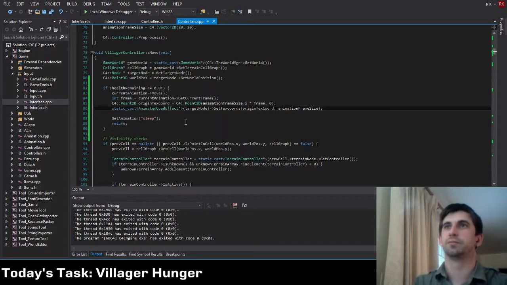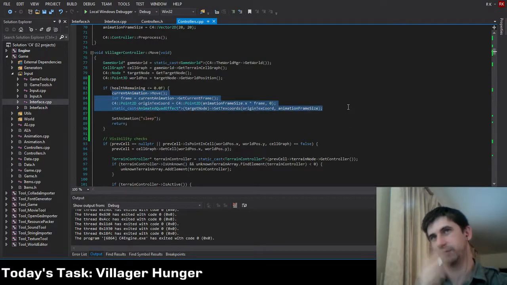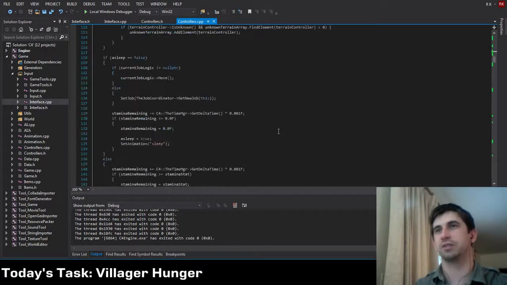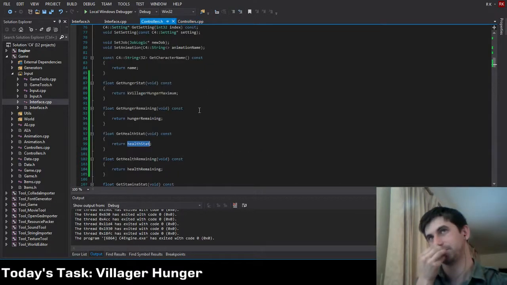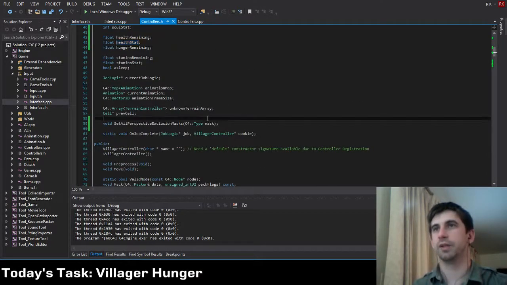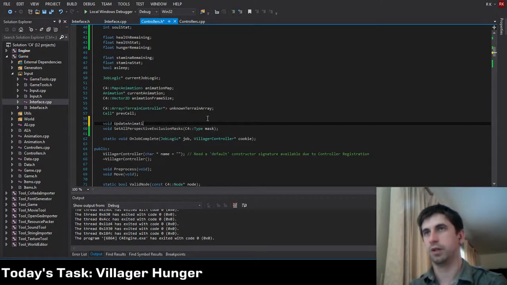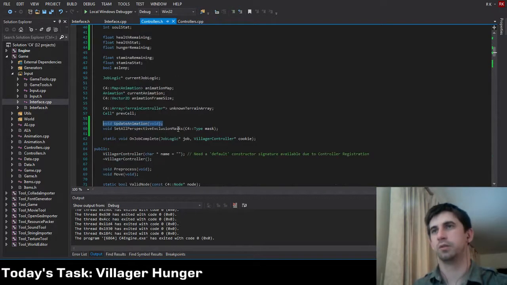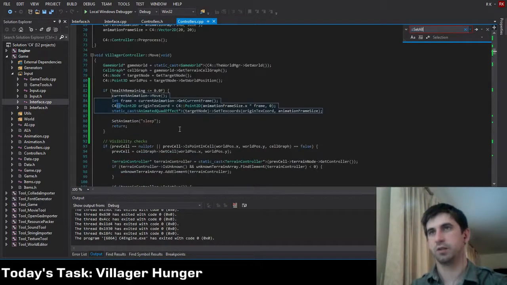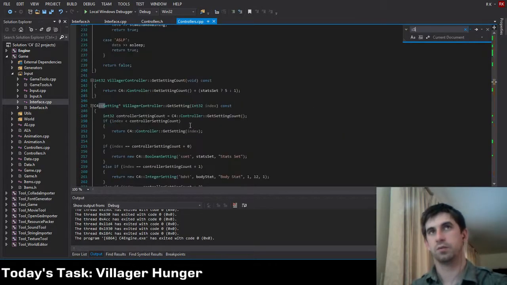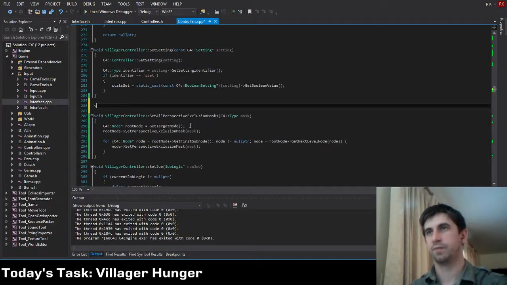Okay, so let's move this into a function firstly. Let's just kind of get this shifted and out of the way. We're going to write a little update animation function. It's going to do nothing more. Let's see here. There we go. And it's just going to do that bit of work that we were doing before.